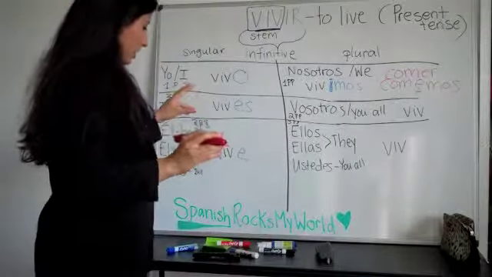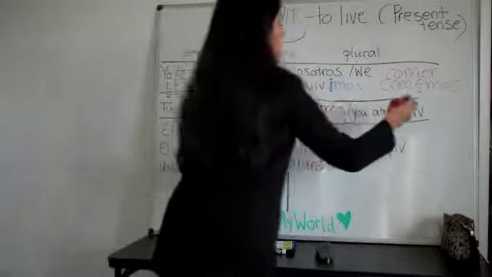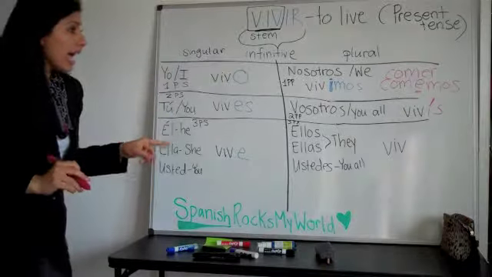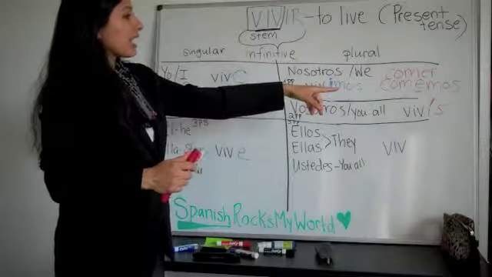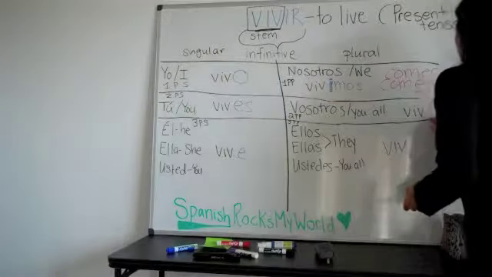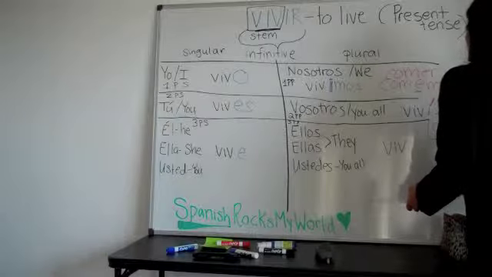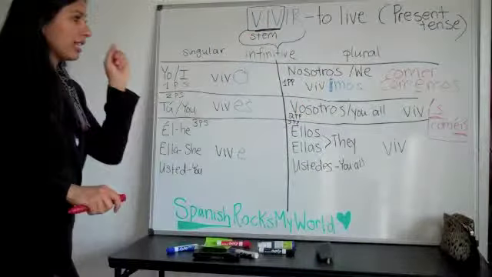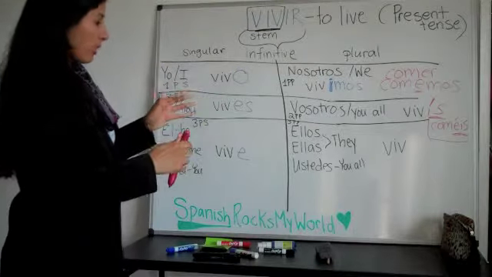Alright? So, let's move on. Vosotros, you all, viv. So the ending is vivís. There's an accent on that I, vivís. And, no, I should have used the other color, but anyway. So it's vivís, and then if it was comer, it would have been, just put a little box right there, coméis. So just a little different, just something to take note of. When you take note of it, you're aware of it, then it's easier to kind of assimilate it and memorize it and know it. So let's keep going.